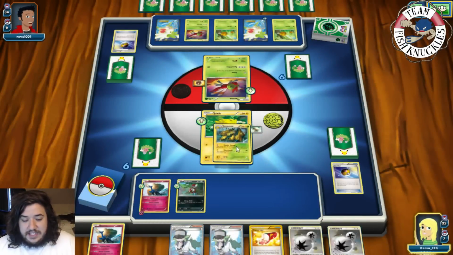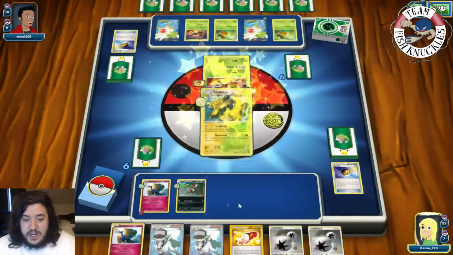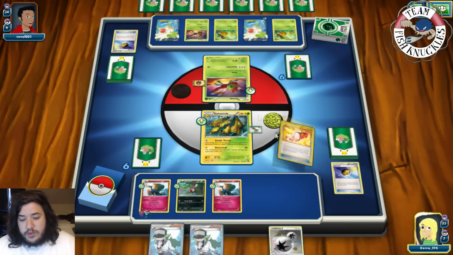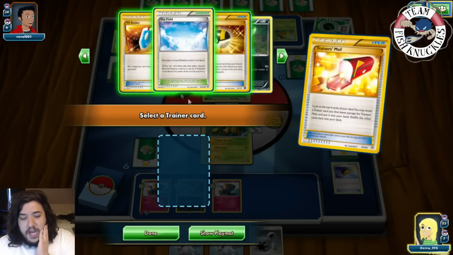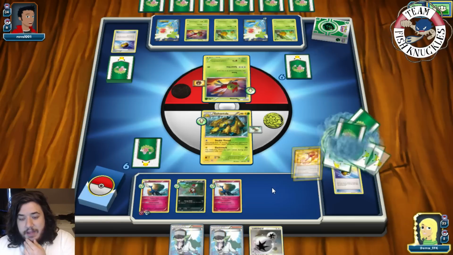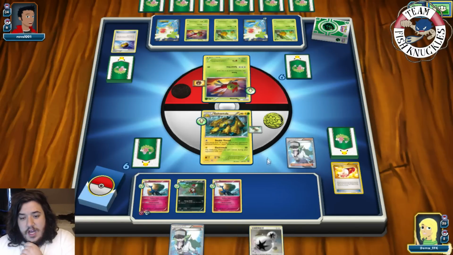Alright, so we'll put down a Galvantula. We'll put down Xerneas. We will DC this guy. We will Trainer's Mail, look at the top cards of our deck. I think we will just not grab anything and just play it in and give both of us a new hand of 6. Alright, so there we go.